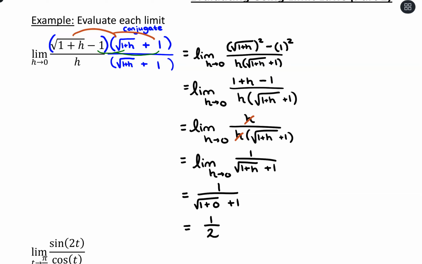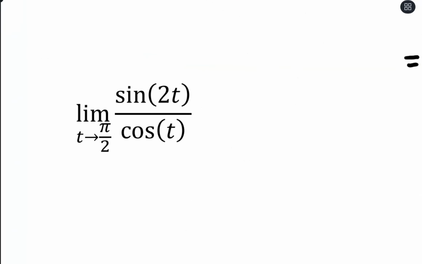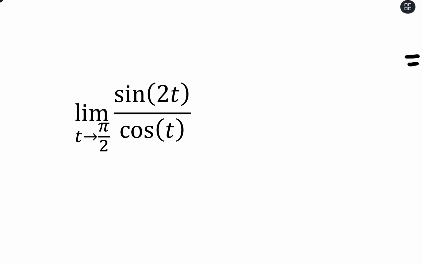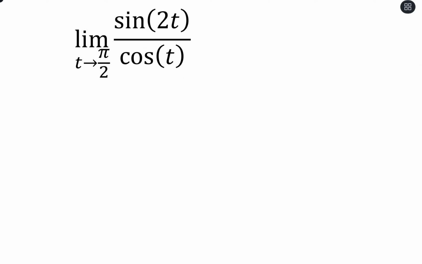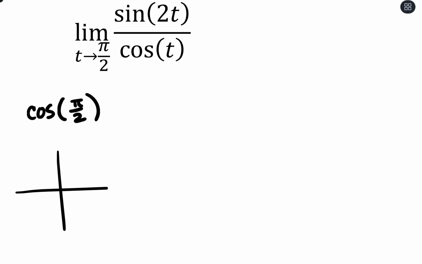Okay, let's go ahead with a few more scenarios here. So that one used multiplying by the conjugate with radicals. With this one, again, I'm looking at that denominator, and if I think about plugging in pi over 2 for cosine, so if I think of my unit circle, pi over 2 is here, that's my coordinate 0, 1. So I'm getting an x coordinate of 0 for the denominator there, which is no good. So we're going to need to make some adjustments.